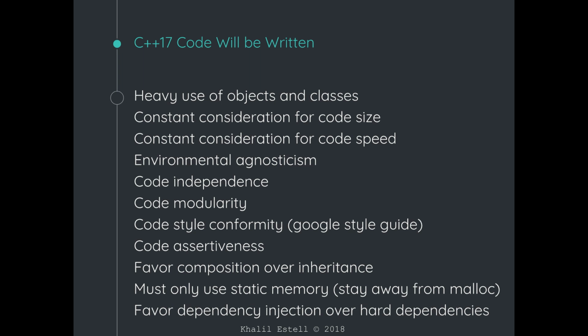And then favor dependency injection over hard dependencies. We'll be going over this a lot more in the testing workshop. But the base thing here is that you should be able to give your class any implementation of GPIO that you want with any functions that it's running, and it should not break. It should not be dependent on the specific GPIO module.